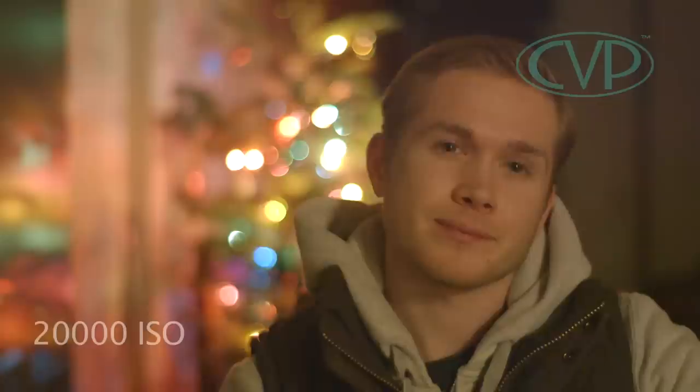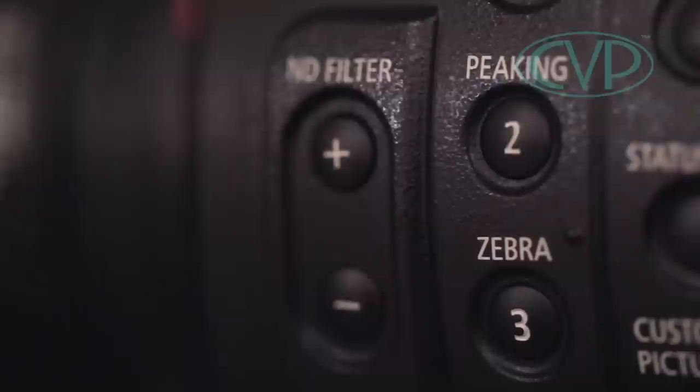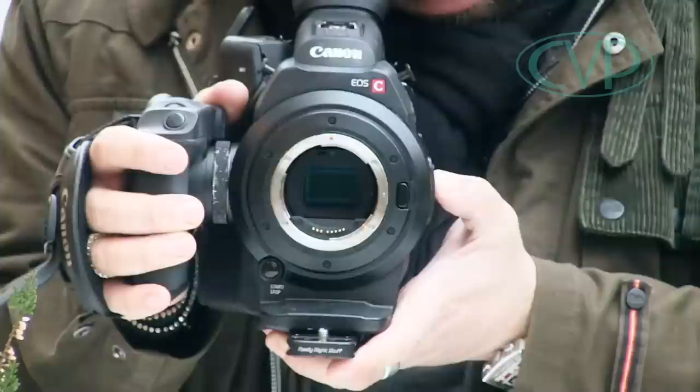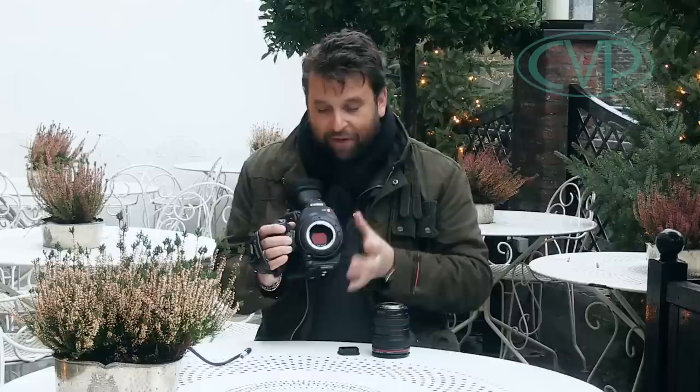For me, a very important function of this camera is it has built-in NDs, very good quality NDs, giving you up to 6 stops of light reduction inside the camera. It's great because it's actually just an electronic shutter, and it flicks them up and down at the touch of a button. It's a great solution for not having to have a bulk, so you can have like a whole filter wheel on there. By flicking them up and down, it keeps the camera nice and small. Works a treat.